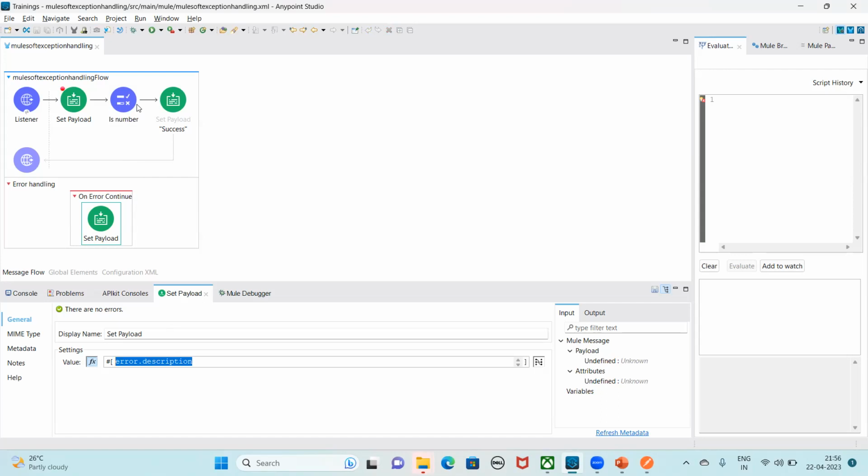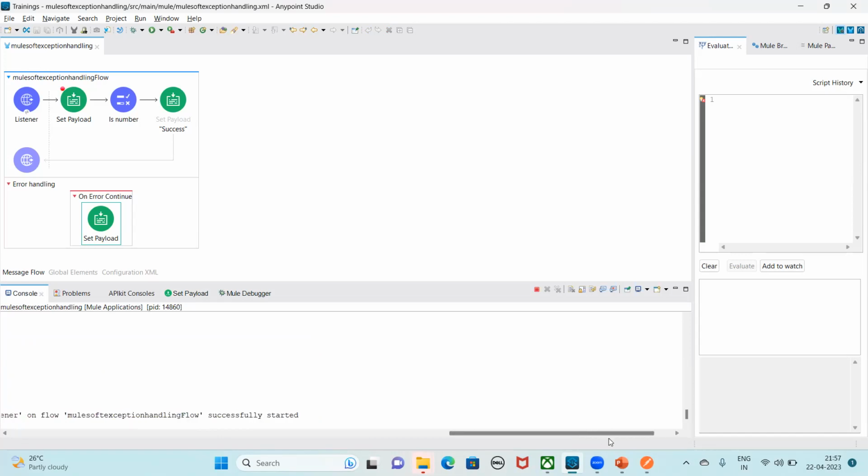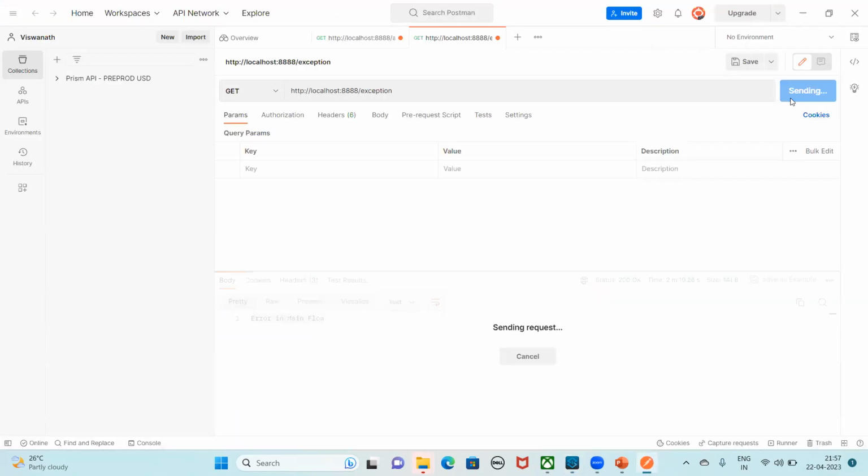Sometimes it is not always the case that Mule provides such information, right? You can have custom messages also here. There may be something that went wrong, because you know it might be some external connector, or maybe calling different flows, or no matter what it is, but you want to give a more meaningful message to the user. In that case, you can give your custom message. If you just say error in main flow, error in subflow, the user cannot understand what error happened. The user has to understand, right? That's why you have to give a proper message so that the end user can understand it clearly.